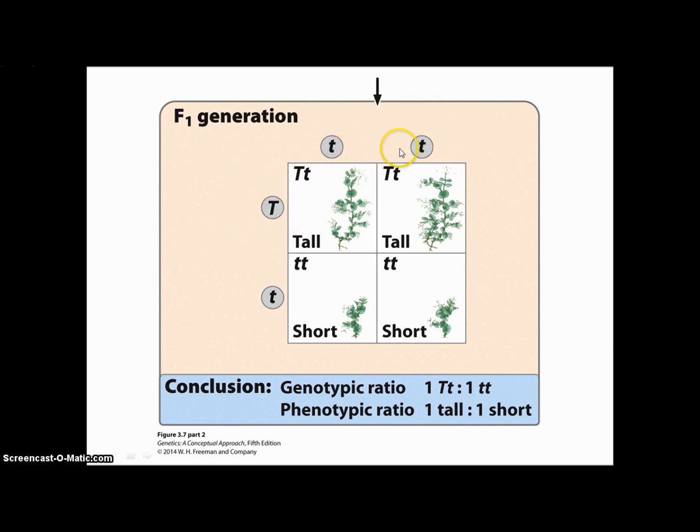Because we have 100% probability of inheriting a little t from this individual, which gives us 1/2 times 1 is 1/2. And so we expect 1/2 of our progeny to be tall, big T, little t. Finally, we can calculate the probability of a little t, in which case our probability of inheriting a little t is 1/2 here. And again, times the probability of getting a little t here, which is 1. So again, 1/2 times 1 is 1/2. So we're expecting half to be big T, little t tall, and half to be little t, little t short.